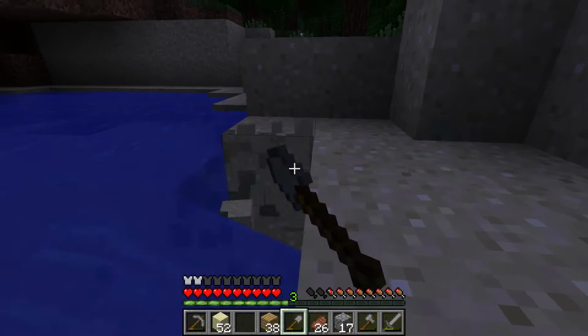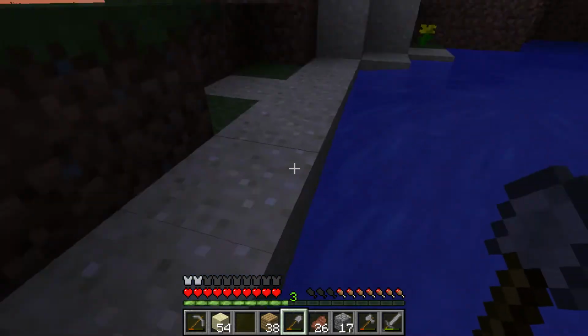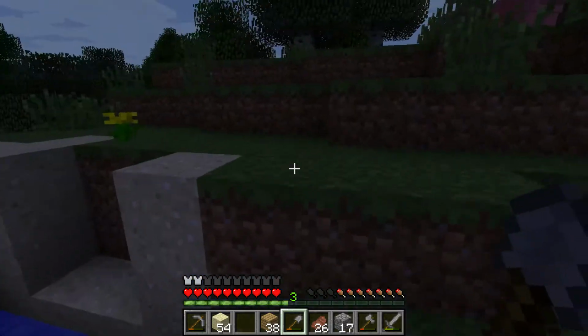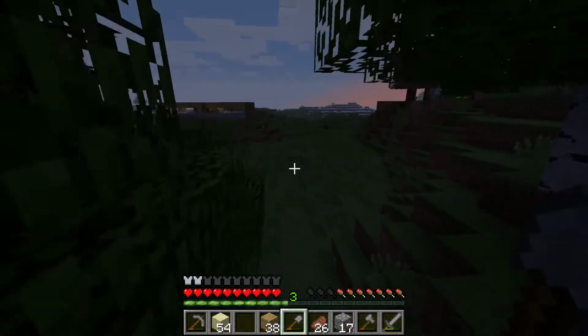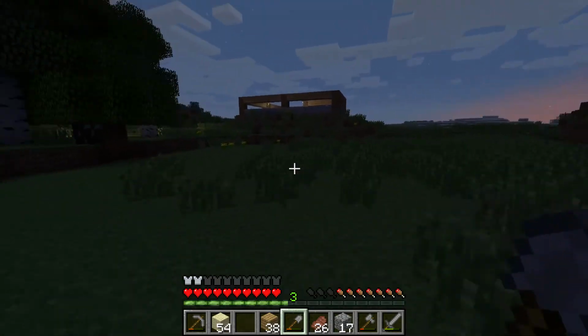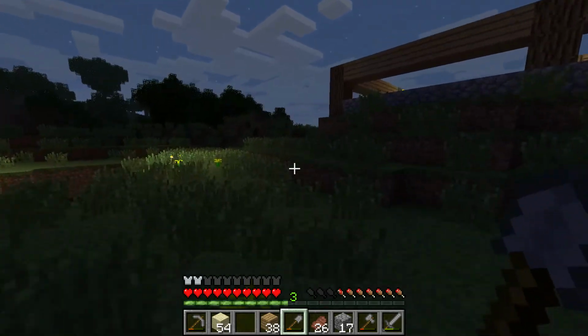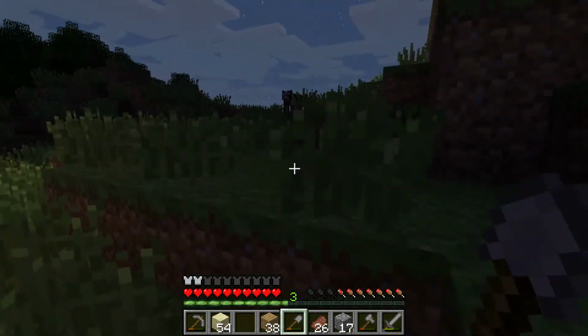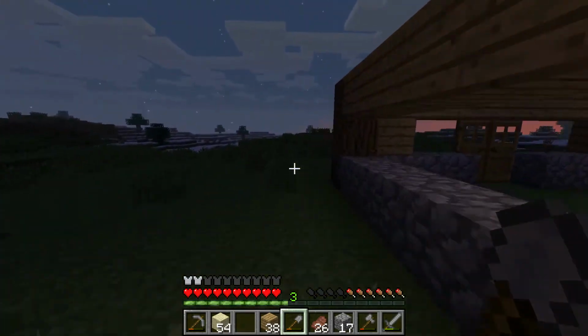Okay, I just made a semi-bigger watering hole. I'll probably fix that up and make that look nicer another time, but right now let's race back to the house, make some more torches, light our area up a bit more so enemies don't really come after us, or don't get too close.